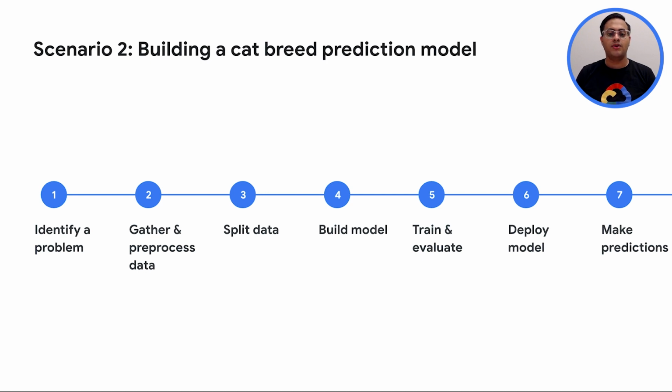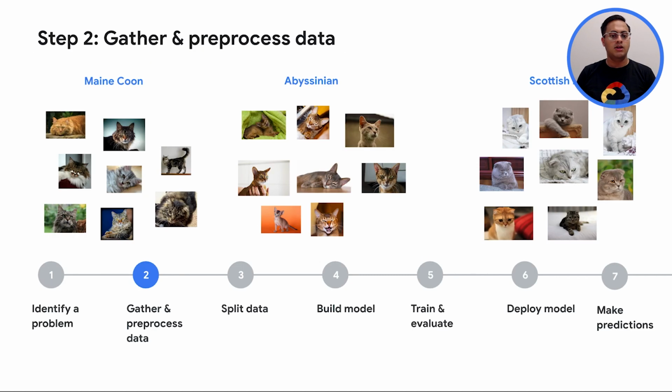Step 1 is to identify the problem. We define the problem as to identify the different breeds of cat from an input image. Step 2 is to gather the pre-processing data needed to train a custom model. In this step, we either find a dataset or scrape the internet to get different sets of breeds and create a dataset with these labeled breeds.